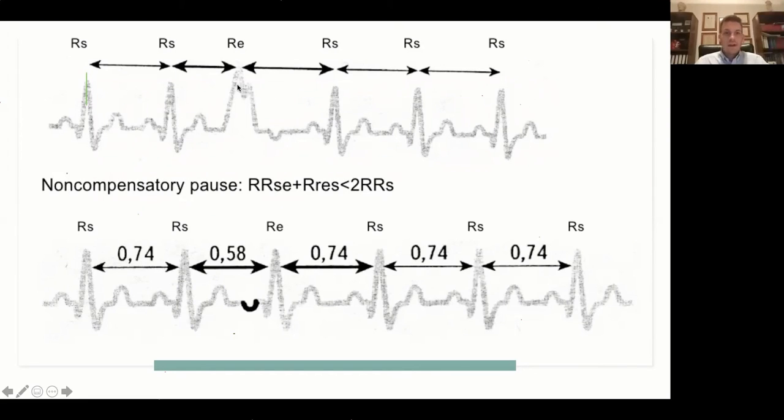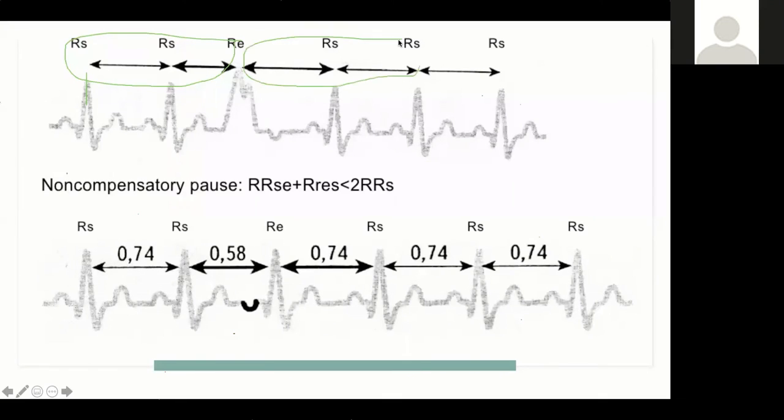Good. So, as you see here, in order for an extrasystole to have a complete compensatory pause, the distance of two consecutive beats has to be the same. Does this make sense? Because that means that the ventricles had time to rest after this extrasystole took place. Do you understand that? Yes.